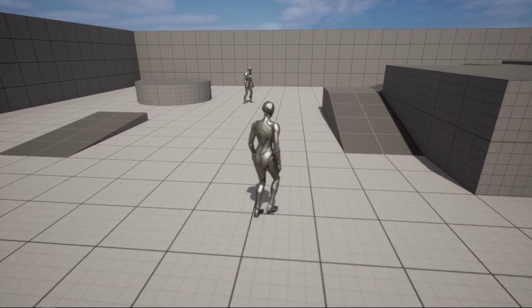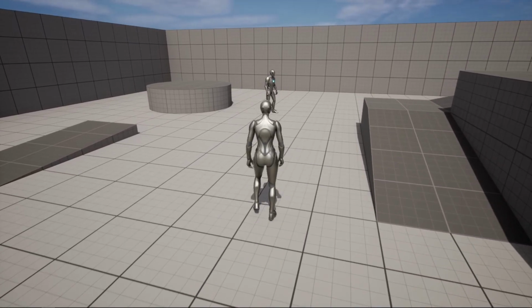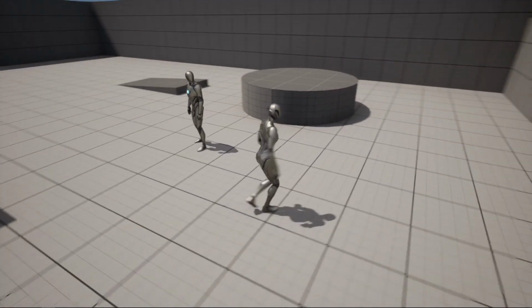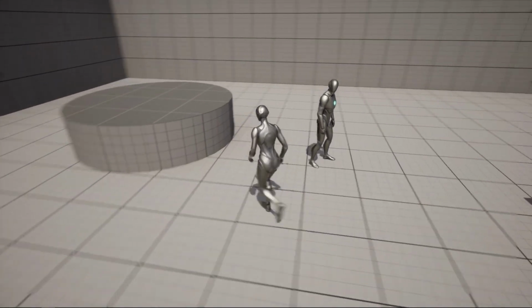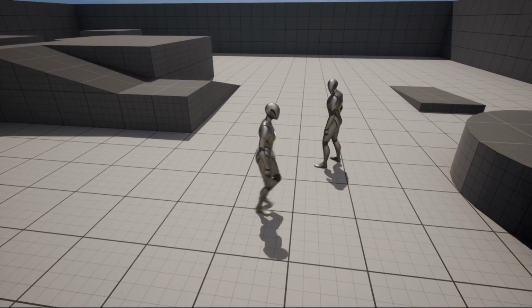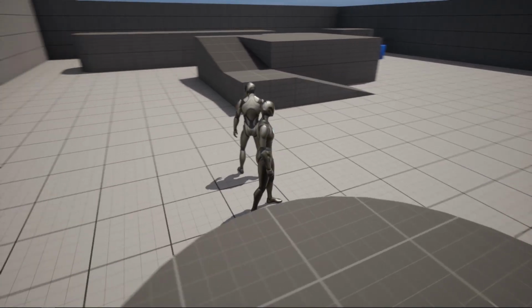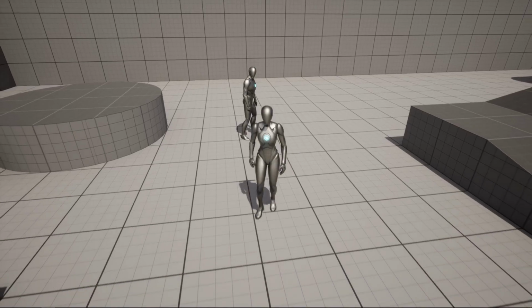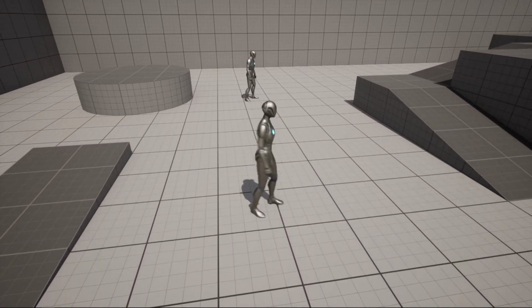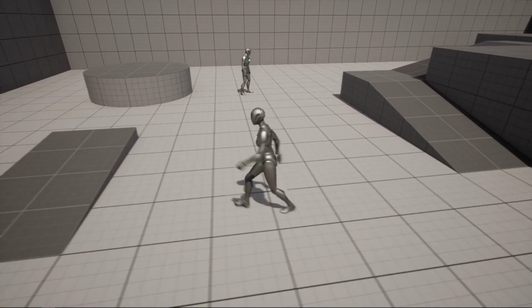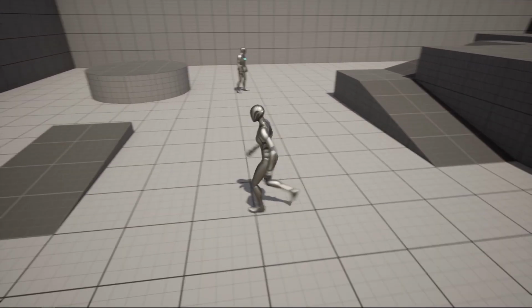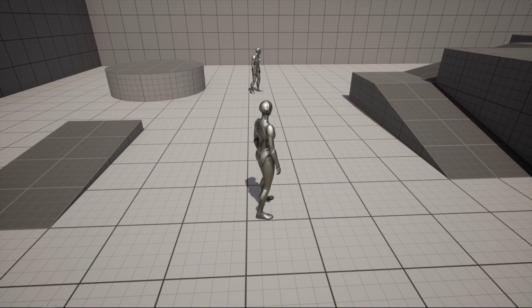So you can see that the NPC is right there in front of us. As we get closer to him, its head slightly turns towards the player, and it follows the player as we get around him. When we get behind him, its head rotation is limited so that the head does not turn backward. And as we go away from him, you can see that its head slightly turns towards its base position using a slight interpolation. So that's what we're going to build. Now let's see how we can do that.